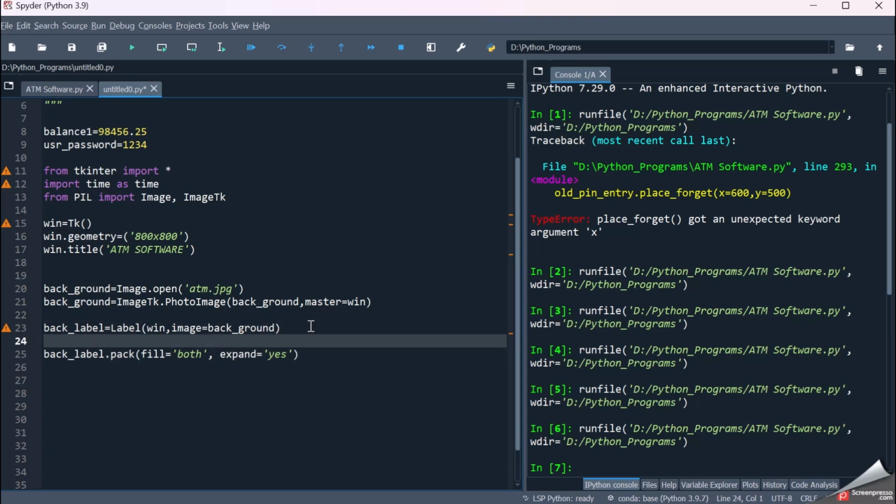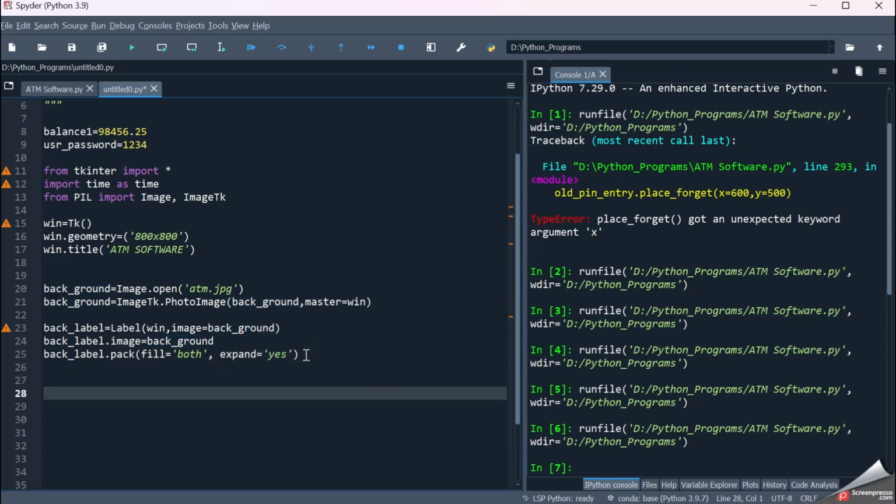And before that, let me say back_label.image is equal to back_ground. So back_label image is nothing but back_ground, and I'm having the parameter fill equal to both, expand equal to yes. So the image covers the entire screen.